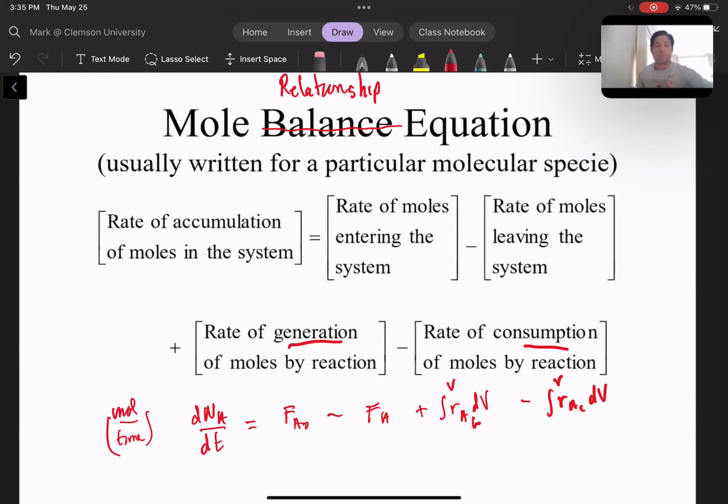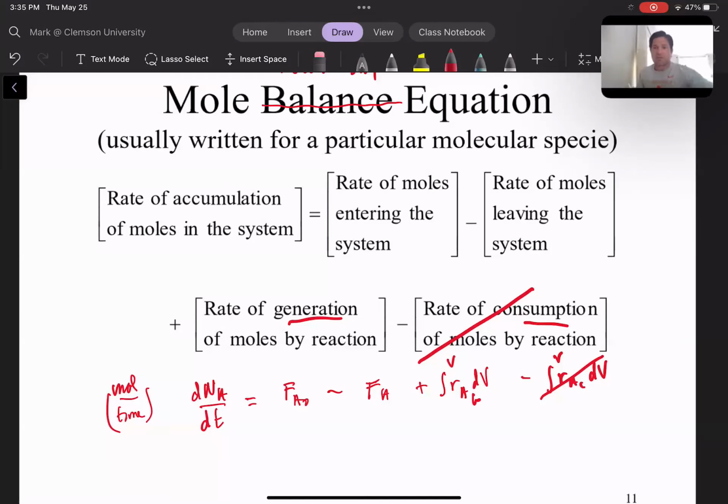The way I will generally derive the equations is I will treat reactions that involve generation of species A as positive terms, and reactions that involve consumption of the species as a negative term. You can have as many generation terms as you have reactions in which that species participates. Generally, because we're using lumped parameter models, we say there's no variation in rates, concentrations, or temperatures over the volume. So this term just becomes r_A V.